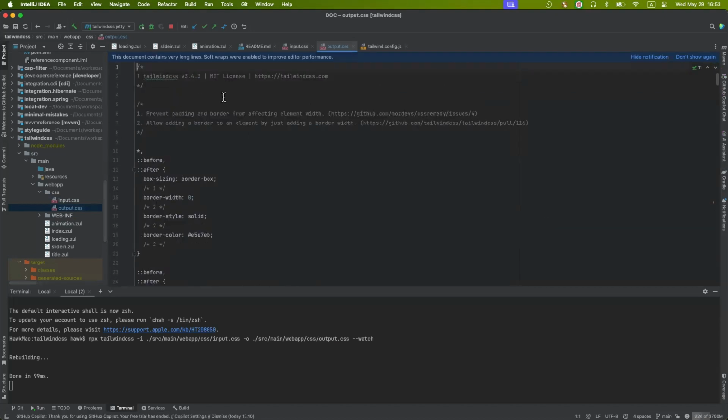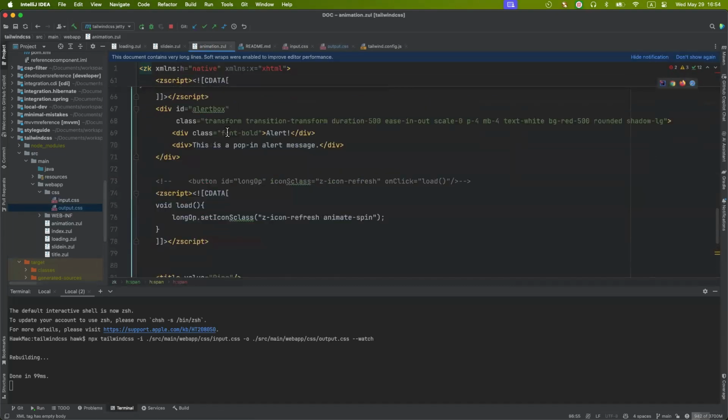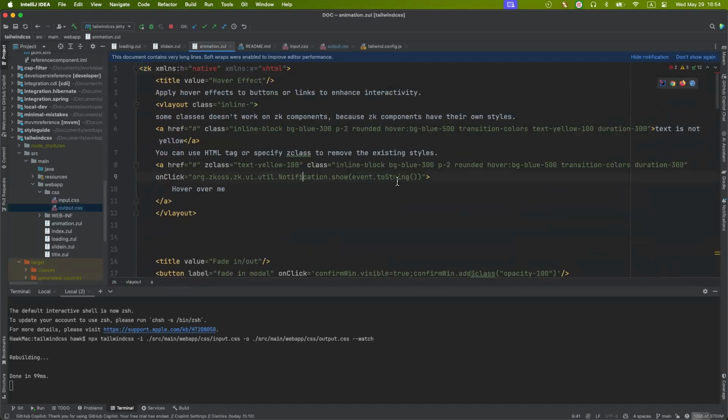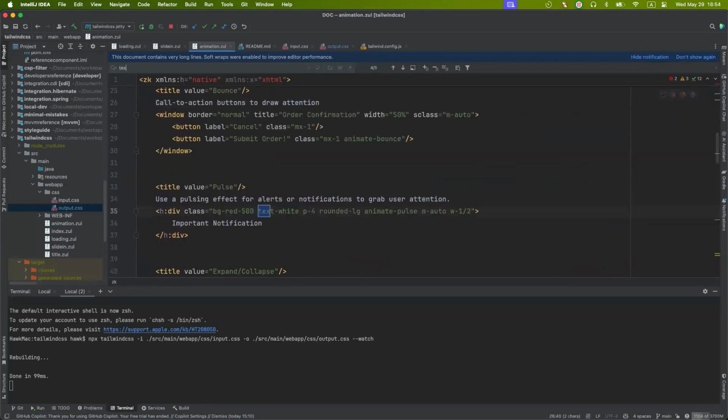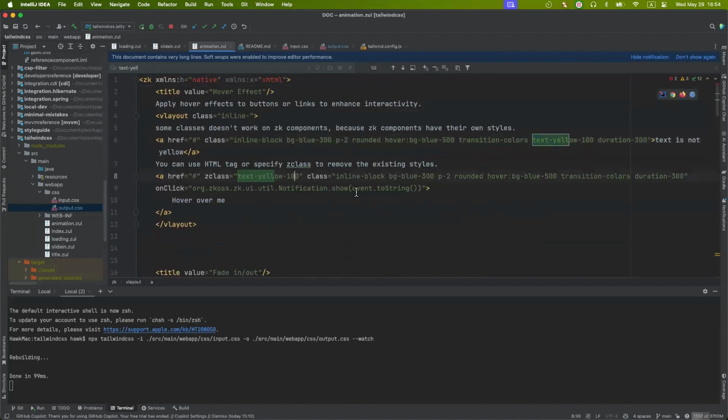Okay, so when I try to change this, for example, maybe I try to remove text yellow 100.